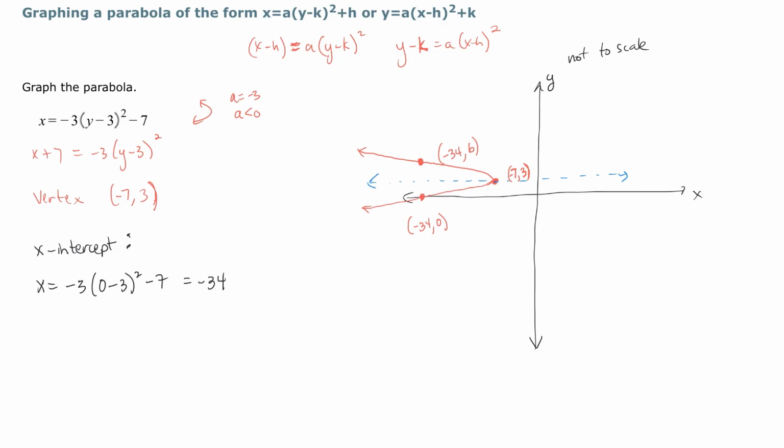And there you go. Everything's labeled, so make sure your vertex is labeled if you want to. If you like to label things with a T-chart, that might be a little bit easier. So negative 7, 3 must be labeled in your T-chart. You have an intercept and then a symmetric point. So this is certainly a technique to graph a parabola. Let's circle everything.